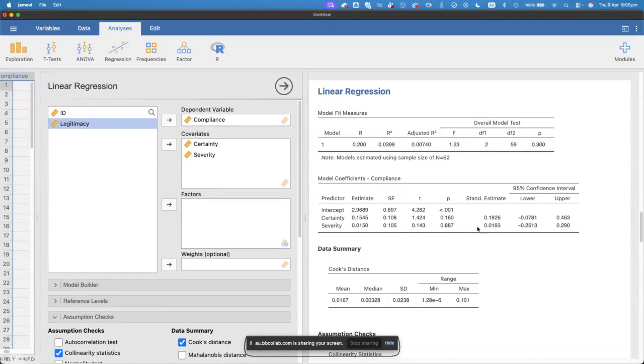And so at this point, you question life choices with the whole meaning of what's going on with the theory, and fundamentally you stop there. You don't really interpret these estimates because they're meaningless, right? They don't mean anything because the model is saying that it's essentially a meaningless model. But let's continue for the sake of teaching as to how we would interpret the rest of the model. So we have capital R, R squared, adjusted R squared.